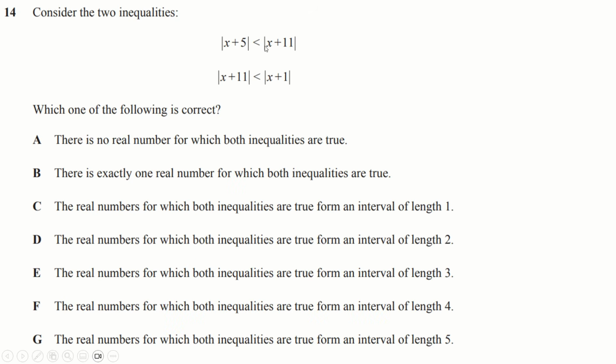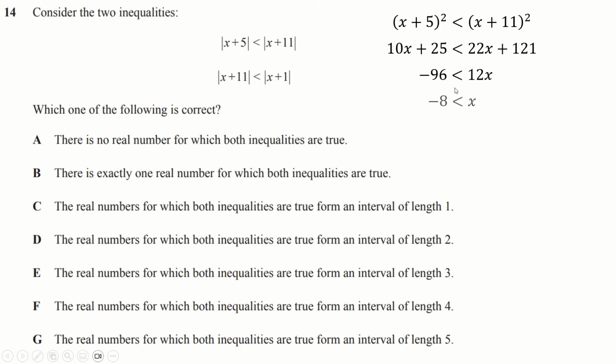Now, I talked about in paper 1 how sketching modulus functions is often really good, and how to do that. In this one, actually, I think the best method is just to square both sides, which gets rid of the mod functions entirely. So we can square both sides of this, and the x squareds cancel, of course. We can do this, and then we can do this. So this is where this is true. You can check that by substituting in and make sure that you found a good value there.